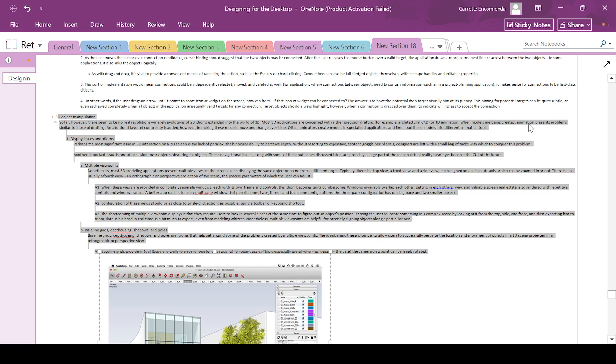Again, this is a problem of models. An additional layer of complexity is added, however, in making these models move and change over time.